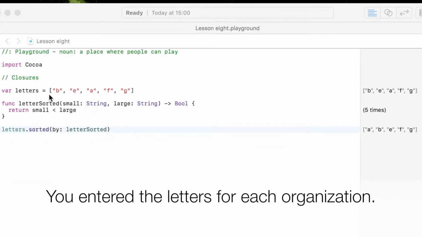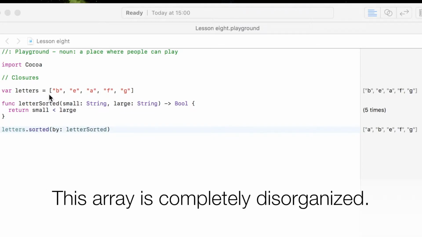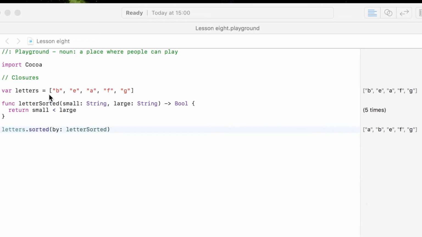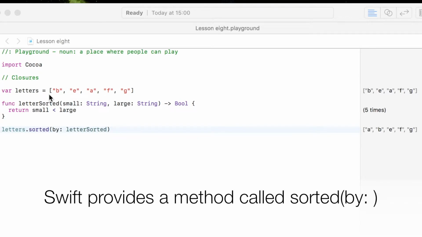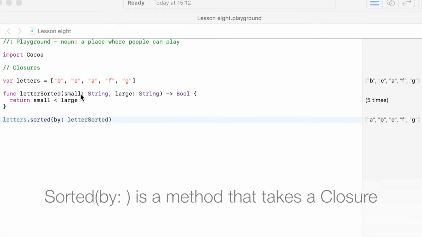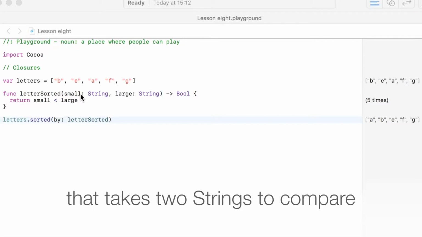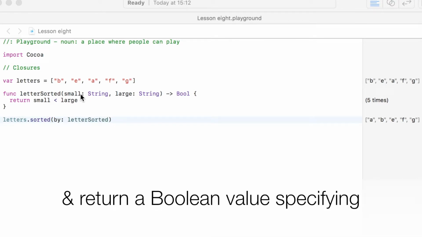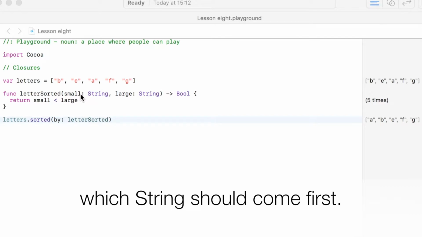You enter the letters for each organization. This array is completely disorganized. Swift provides a method called sorted(by:) that allows you to specify how an instance of an array will be sorted. sorted(by:) is a method that takes a closure that takes two strings to compare and returns a Boolean value, specifying which string should come first.